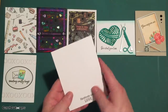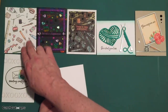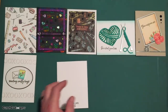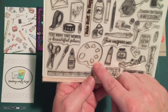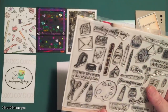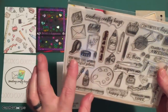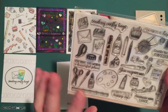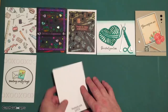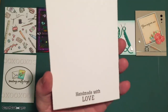So moving along, card number 7. If you notice on these background arrangements that I made, I didn't use any of the big stamps in the kit. I didn't use the artist palette. I didn't use the card or the envelope, and I didn't use the big ball of yarn with the needles. I used everything else, all of the smaller images, but thought those were a little large and kind of took some focus away from the others. So let's paint something on this next card on another white card base.